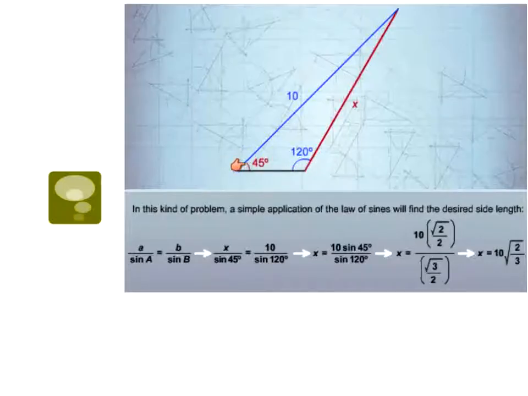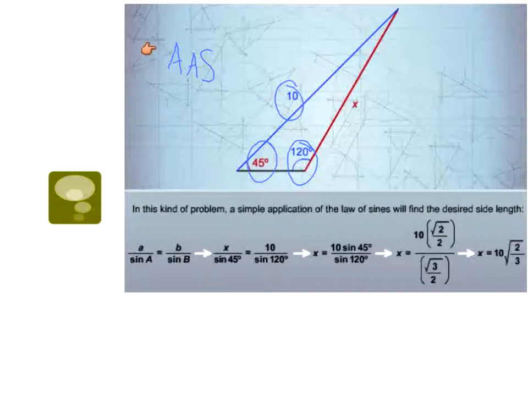Let's come back here for a minute. What kind of triangle was this? Remember when we were talking law of cosines and we said side, side, side worked, side angle, side worked? For law of sines, what kind of triangle is this one? Anybody want to try? There's two correct answers. What kind of triangle is this? This one's an angle, angle, side.